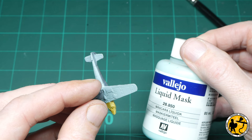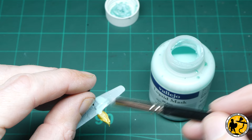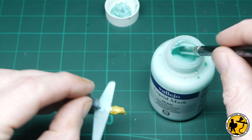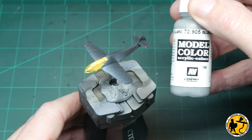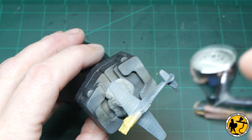Next up I'm grabbing that liquid mask I mentioned. I like the Vallejo stuff — you can buy it in big pots. Rather than using a paint brush, which you basically have to throw away at the end because it's very hard to get this stuff out and it dries fairly quickly, I actually use rubber clay shapers. You get them in lots of different shapes and I tend to go for something fairly pointed at the end. Dip it in, paint it on using those, and at the end it dries and you literally just peel it off — as you will with the model later on.